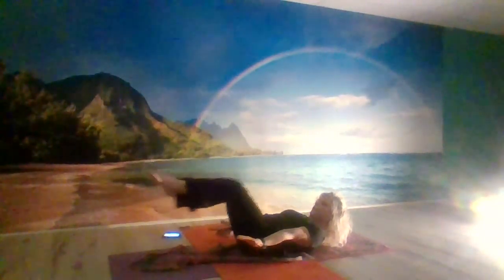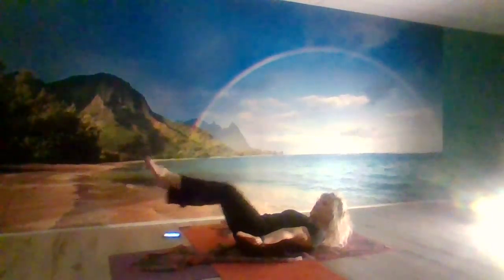Inhale, push. Open, close. Tuck and bend. Inhale, push. Open, close. Tuck and bend. Inhale, push. Open, close. Tuck and three more. Inhale, push. Open, close. Tuck and two more. Inhale, push, open, close. Tuck, one more. Inhale, push, open, close. Tuck and bend.